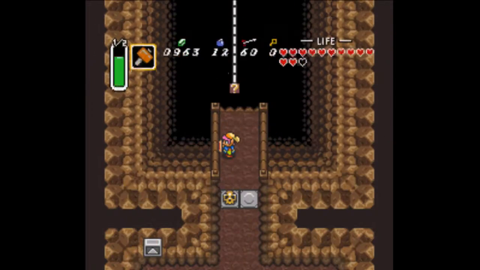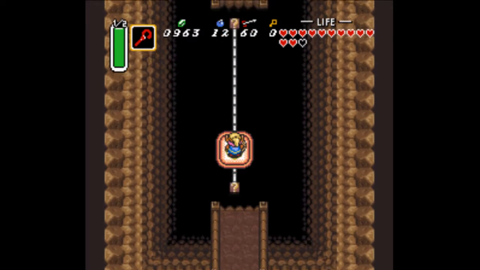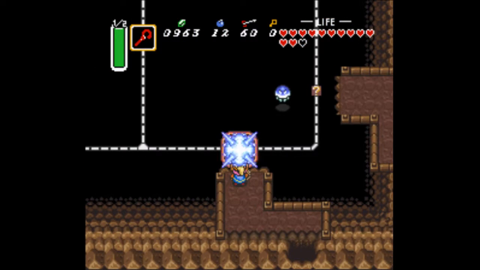So, a fun little thing I like to do is use the cane here on the question block, then go back, grab the full magic, and then move on. It's a little magic saver. Helps out in certain situations.